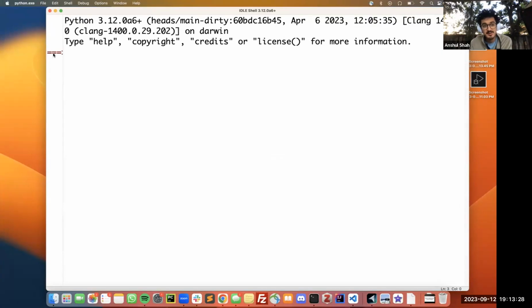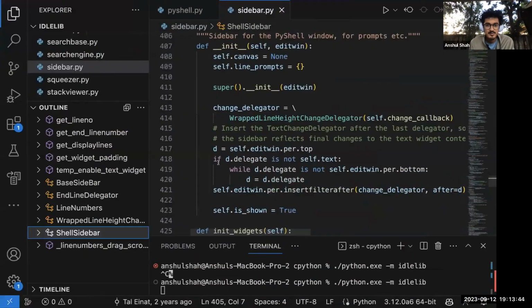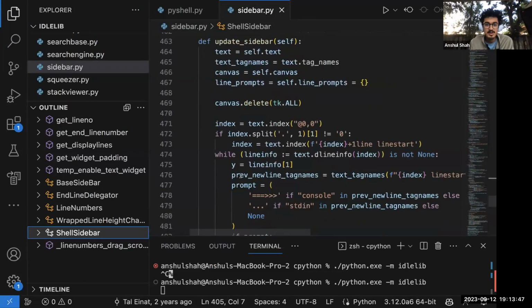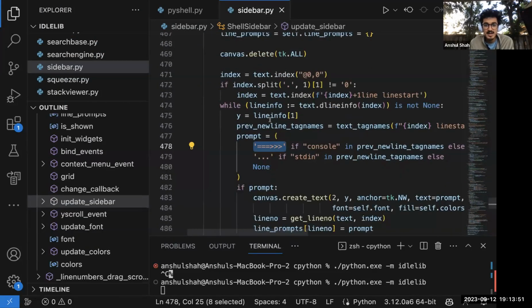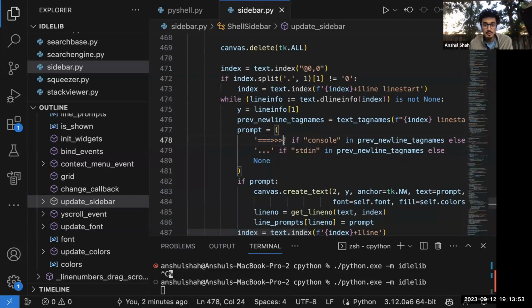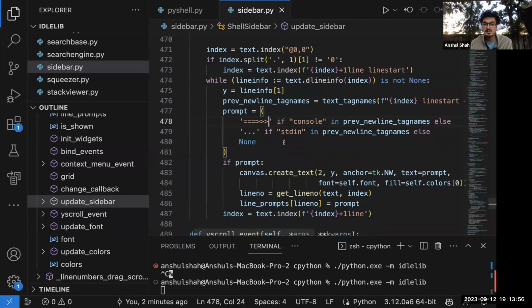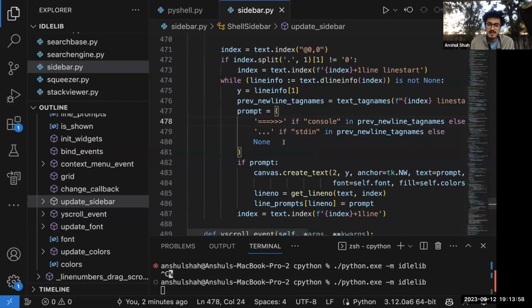Just to remind you, we ended the last part after we had identified the correct line that we needed to use to actually update the Python prompt. And we did update it to 3 equal signs and then 3 arrows. But remember, we didn't have sufficient width in our shell sidebar to be able to actually see everything, right? So just to remind you, we identified this line 478 in update sidebar is how we know we are setting the Python prompt, but we aren't able to actually see everything.